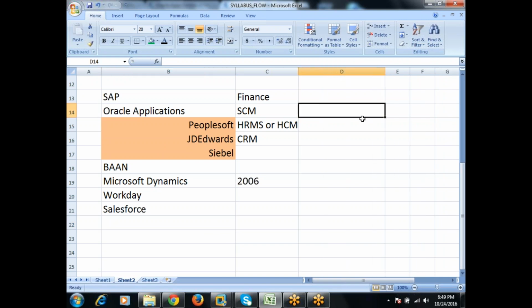Now one more has come into the market, Oracle Fusion. This is the next generation ERP released by Oracle. It was released into the market in 2013, 3 years back.